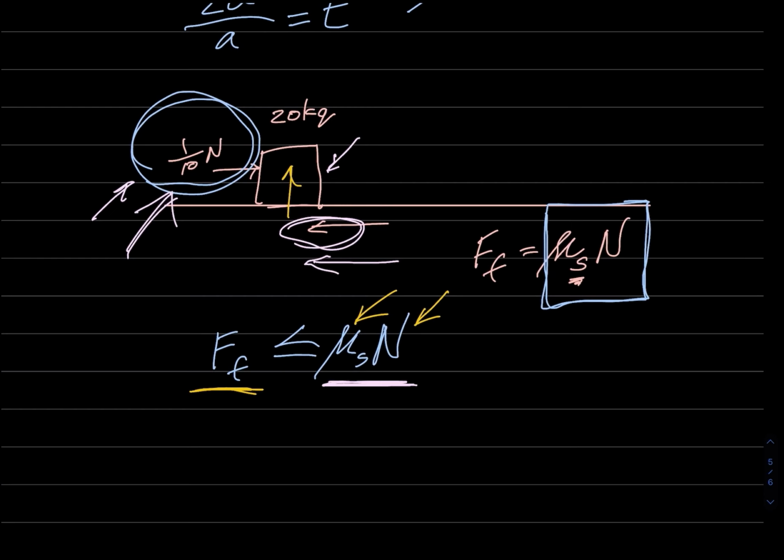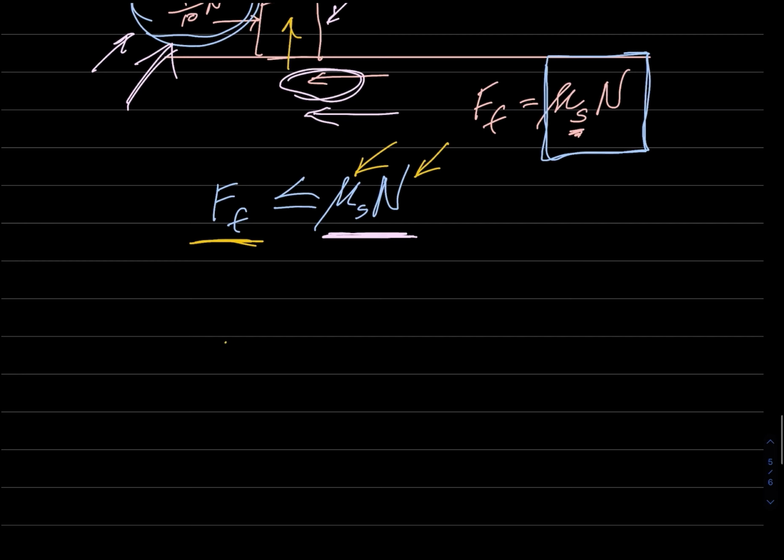Now here's something else that you have noticed, and you know it instinctively. You're pushing on the box, and you push harder and harder, and you really have to push to get it to move, but then it starts moving, but then you don't have to push quite so hard to keep it moving. Why is that? That is because the coefficient of static friction is usually greater than the coefficient of kinetic friction. When the box is not moving, friction can produce a greater force to keep the box from moving than friction is able to apply against the motion when the box is actually moving.